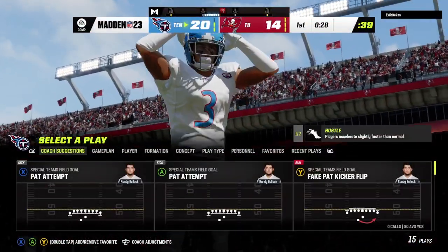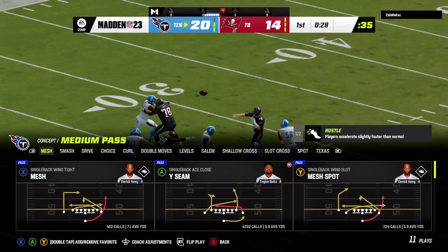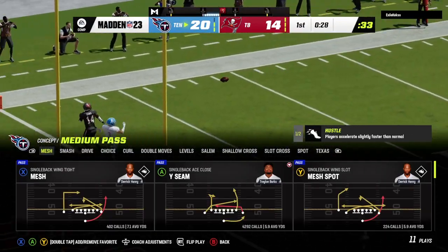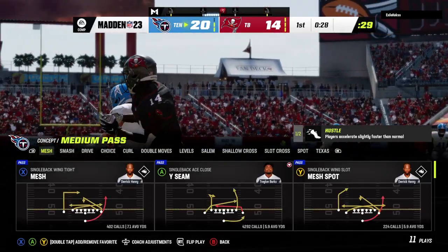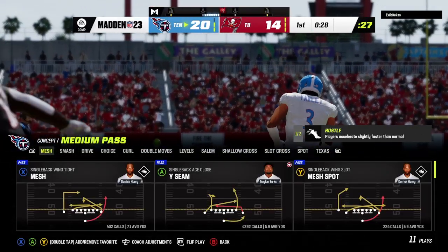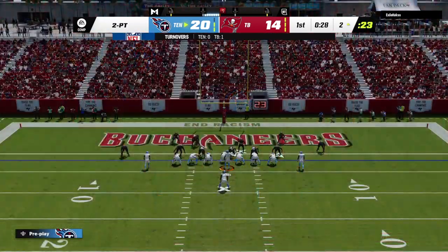An excellent play there, CD, on the pick six. And I think they, were they in nickel? Did they have an extra DB out there? Yeah, Brandon, I think they were in standard nickel, not the Buffalo, as teams like to call it, meaning three safeties for big nickel. They just wanted to take away the quarterback's throwing lanes, and that's exactly what they did and came through with a big-time pick six.